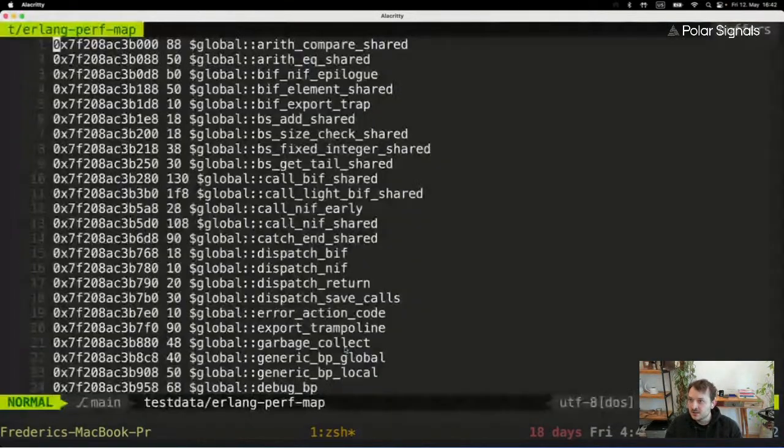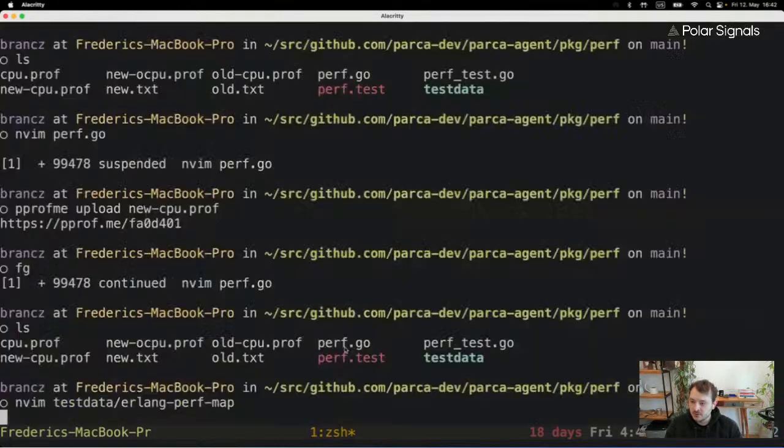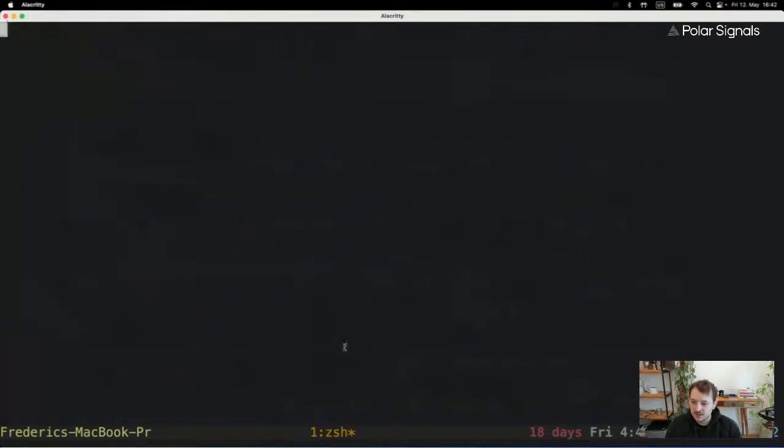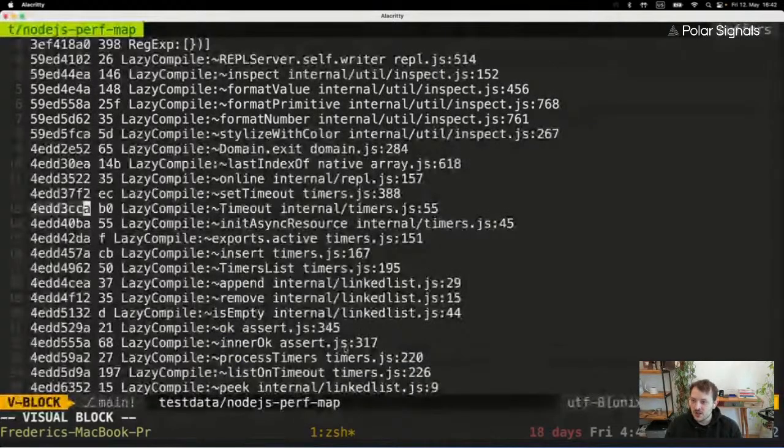So we've seen occurrences like this one, produced by the Erlang VM. We get an address that is prefixed with 0x, or as we saw previously, the Node.js example is not.